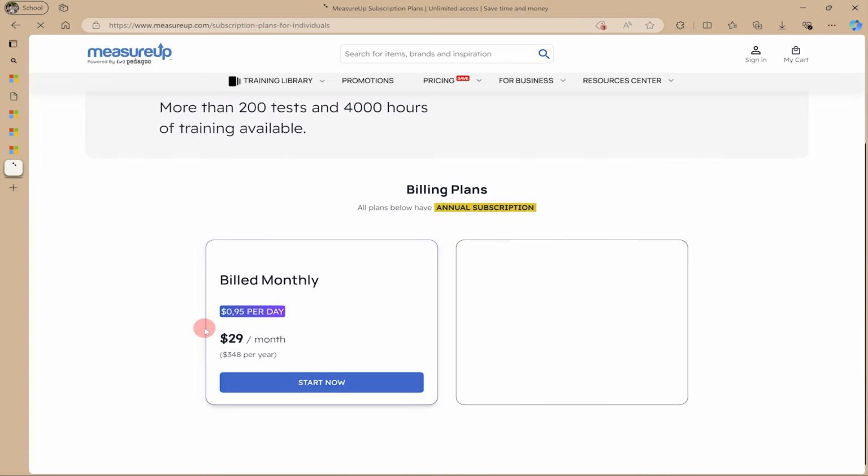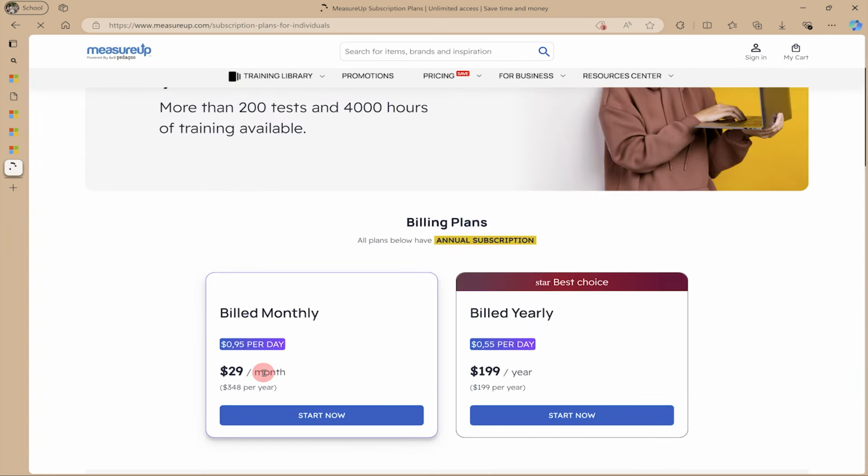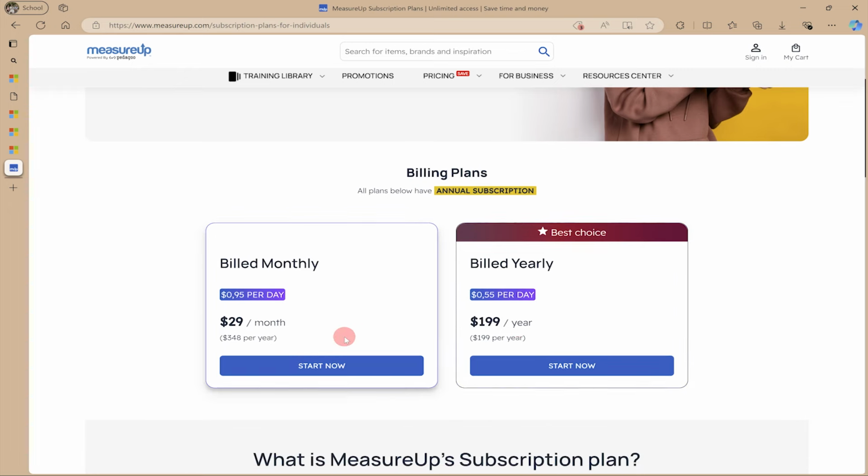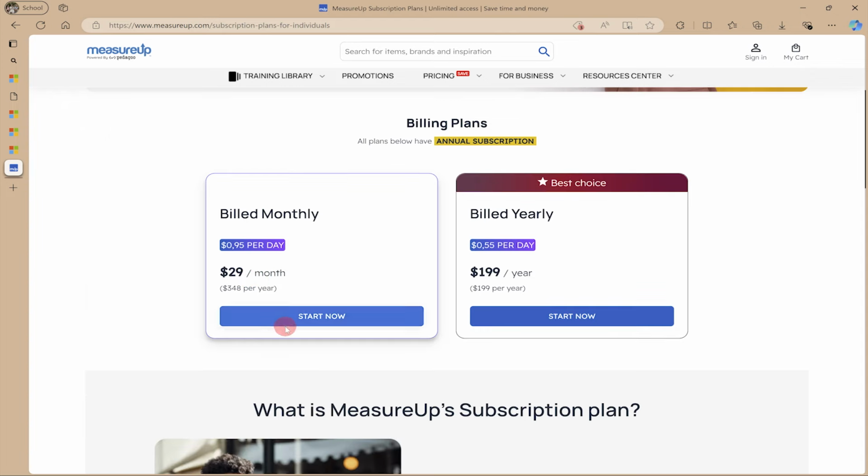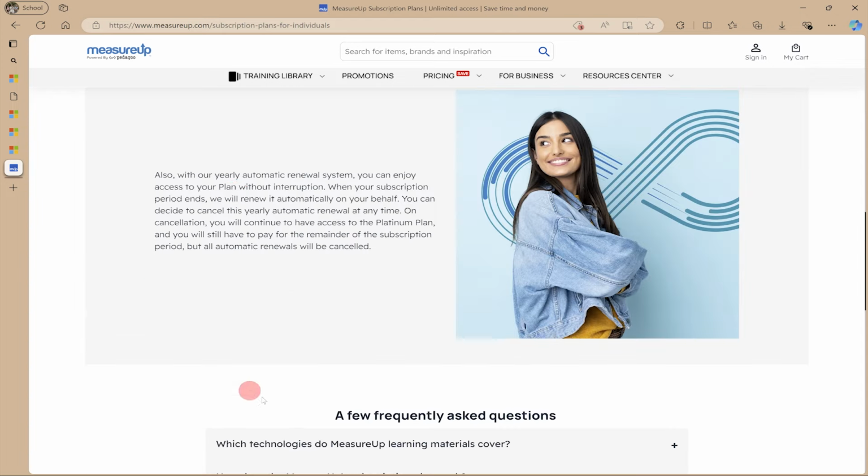You see the monthly subscription is $29, but if you are paying for 1 year cash down, you can just pay $199, which is like $200. You pay $200 US, and then you have the subscription for the year, or you can go on a $29 per month subscription plan. So this is in addition to all of the studies.